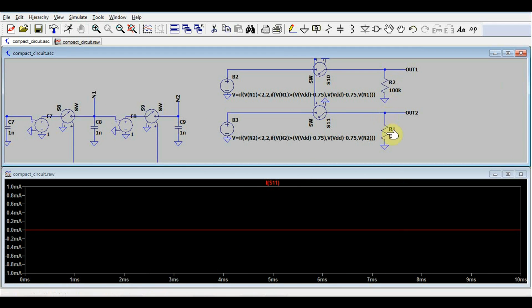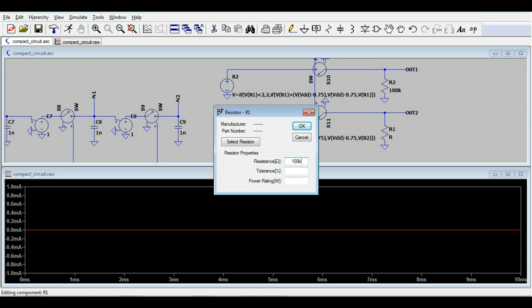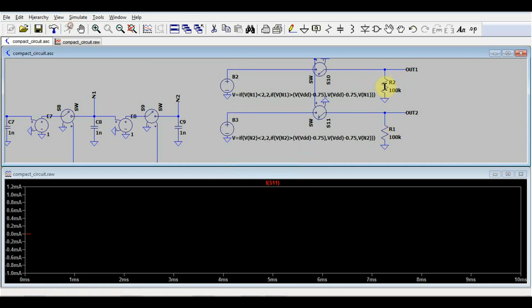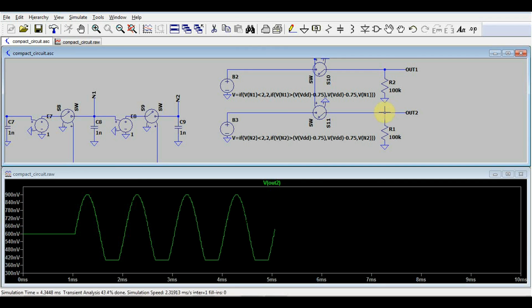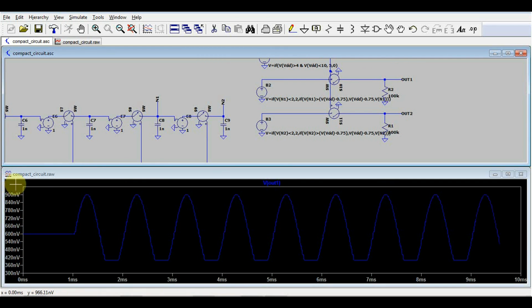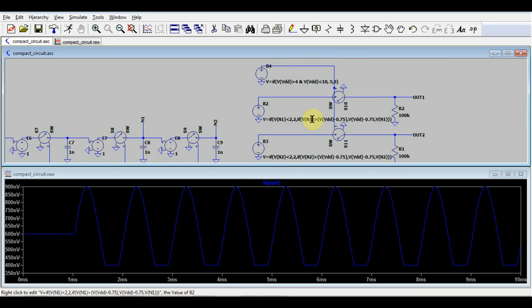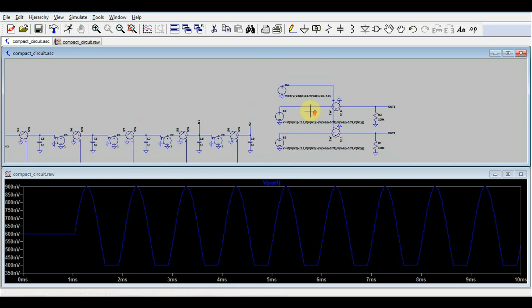Let's just add a static output load. Maybe this is the problem. We have a leakage voltage. Yeah, exactly. Right now our output voltage is roughly 900 nanovolts. So if we have no output impedance, then the switch is not working correctly. So right now our circuit is checking for input voltage.